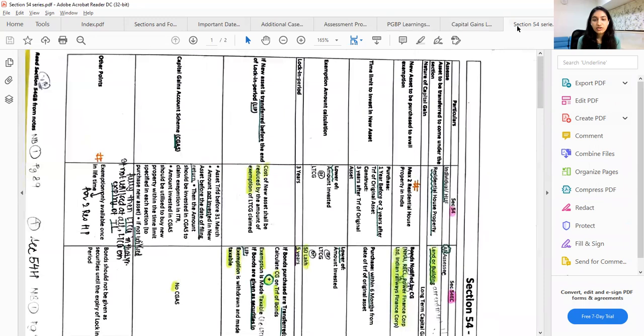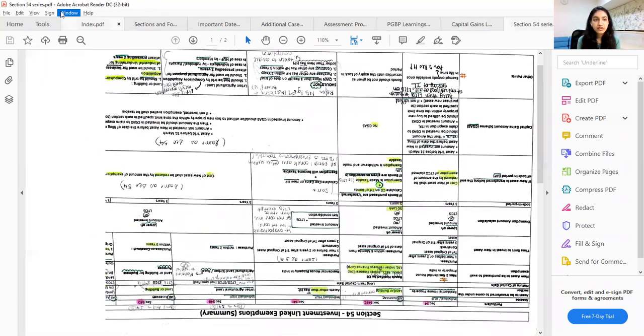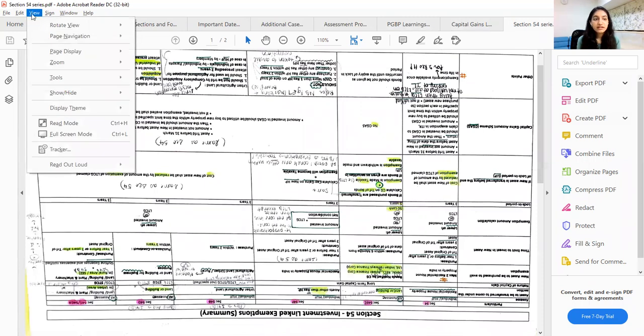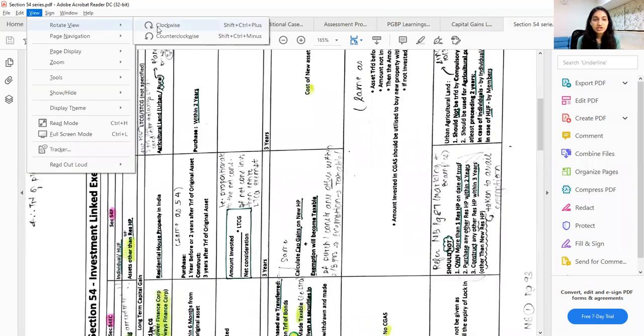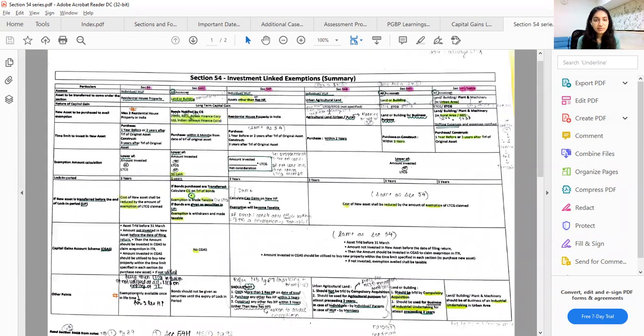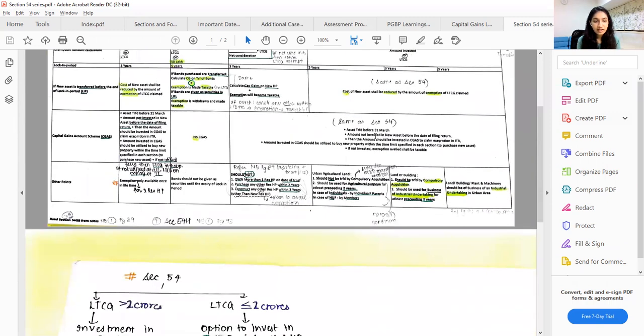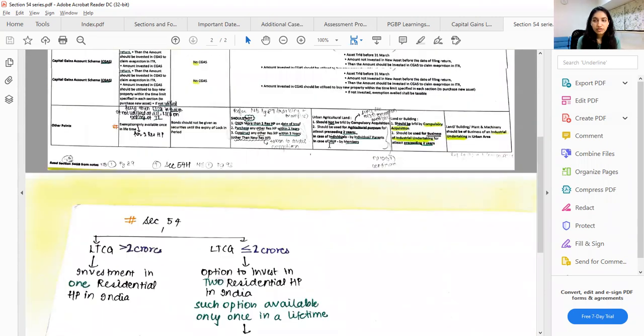Okay, and finally moving on to section 54. This is something which covers the investment-linked exemptions of 54, 54EC, 54F, and all of that. So it's important to do that, but it also takes a lot of time. That is why I had ensured that I make a table of it, so that I can look at all of it together, because it tends to be confusing if you read it individually. So this is just a summary of all the provisions under the 54 head for exemptions, except 54H, which is not covered here because it was slightly different. And this is the amendment in section 54, which I added later on.